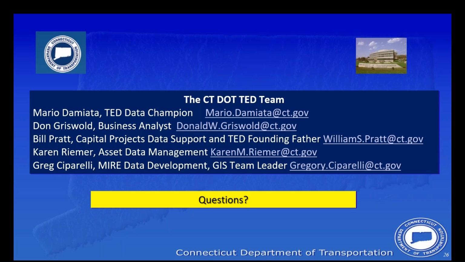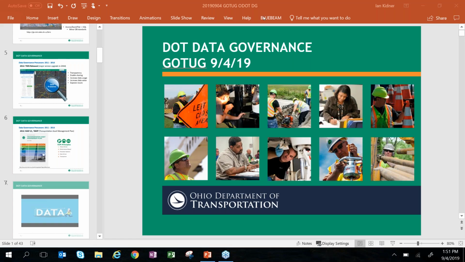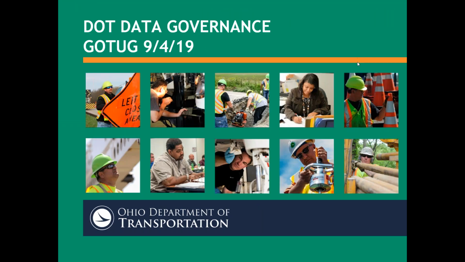Okay, thank you, Mario. Sorry about that. We're going to go ahead and switch over to Ian Kidner from Ohio DOT. Hello, is my screen coming through there? Yeah, you hear me? Yes. Awesome. Are we seeing the screen? See a beautiful green front slide there. Awesome. Take it away.